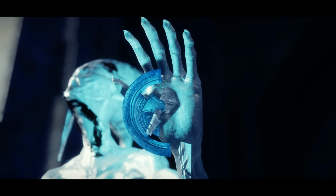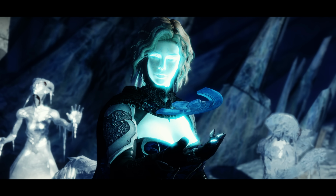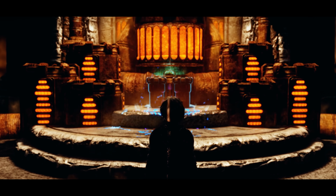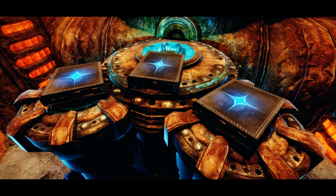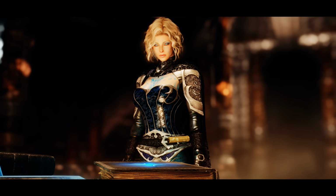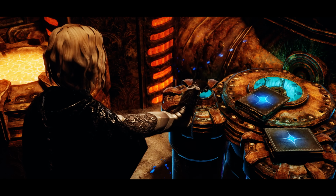For 2022, one tiny magic mod caught my eye primarily because of its aesthetic and the theme it represents. This magic mod utilizes the Destruction School of Magic only and adopts a galaxy or cosmos theme to its aesthetic. It can be extremely devastating in the hands of a powerful mage, drawing energy from Aetherius, and is used to smite foes with the power of the stars.